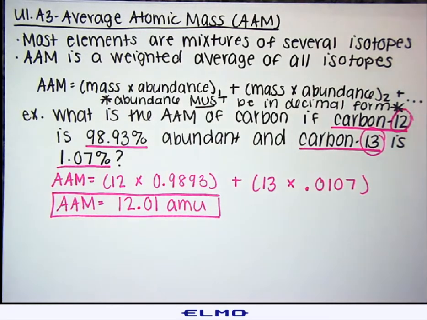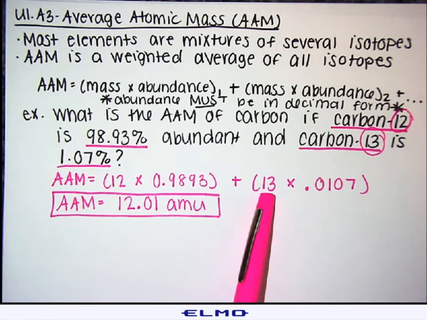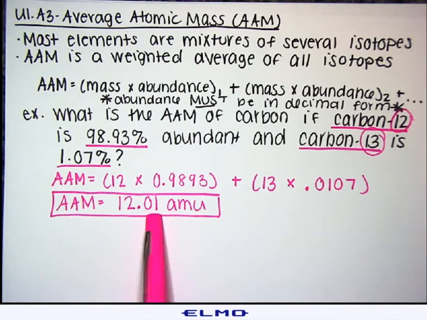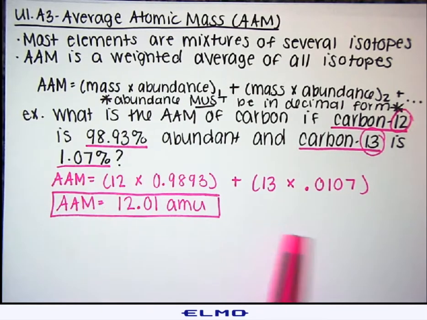All right, 2 little checks that I want you guys to think about anytime you're doing a calculation. First, this number is an average. That means it needs to be somewhere between 12 and 13. If you don't get a number that falls between 12 and 13, check your math, you did something wrong. In order for it to be an average, by definition, it needs to fall somewhere between the smallest number and the largest number.